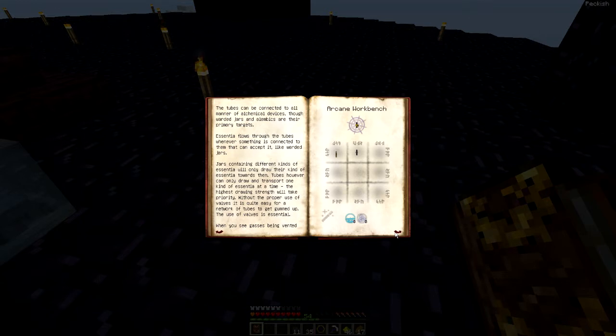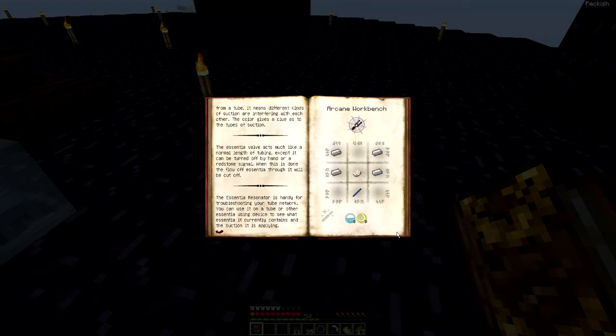Jars containing different kinds of essentia will only draw their kind of essentia towards them. Tubes, however, can only draw and transport one kind of essentia at a time. The highest drawing strength will take priority. Without the proper use of valves, it is quite easy for network tubes to get gummed up. When you see gases being belched from a tube, it means different kinds of suction are interfering with one another. Colour gives a clue of the types of suction. Essentia valves act much like the normal length of tubing. Excess can be turned off by hand or redstone signal.